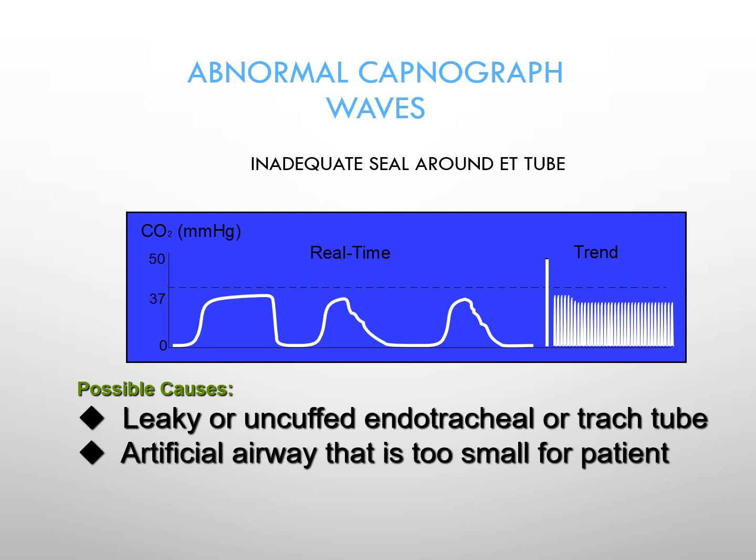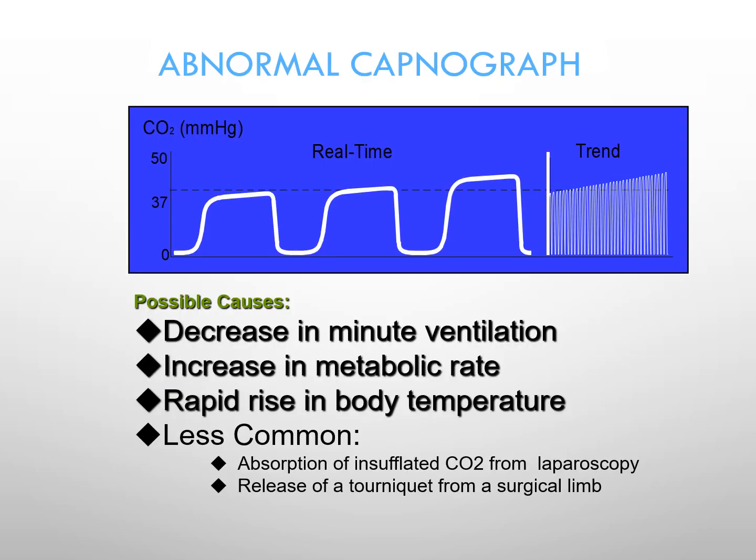So just think about anything that could cause a leak around that cuff could show itself in a capnogram, such as is shown in this slide. In this example, you have an increase in that plateau. It's initially around 37, then it goes to 39 or 40, and then maybe it goes to 42 to 45. And again, if this happened over minutes and hours, it would point to a decrease in the minute ventilation. So perhaps the patient who's on pressure support is getting tired.